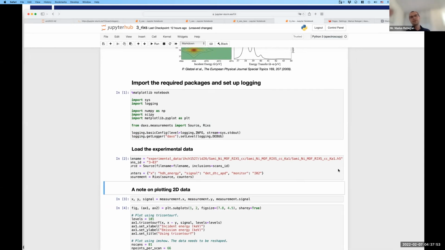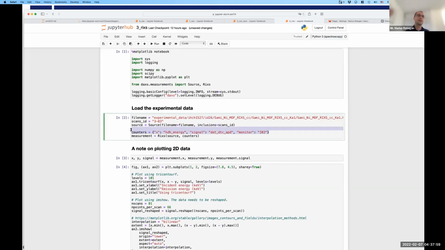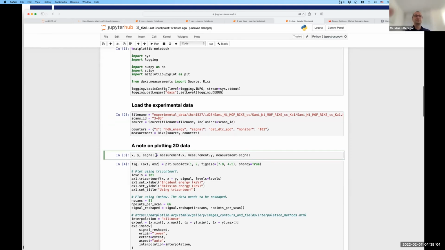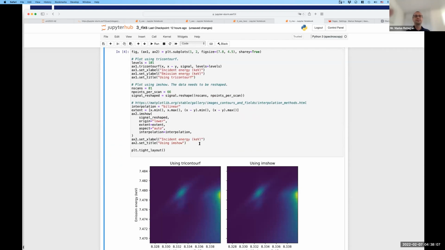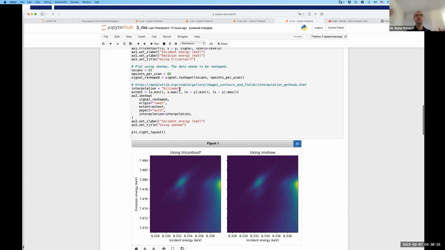Now, seeing that most of you are not very familiar with Python and notebooks in general, maybe this part is going to be even more confusing, because I put a note on plotting 2D data. There are two ways to plot 2D data. Depending on the option, even if you don't do any experiment, if you just plot a simple image, there are a lot of options in these plotting libraries that can change the way the data looks on the screen. Here I'm using these two ways of plotting the data, but I'm going to change a little bit the parameters.